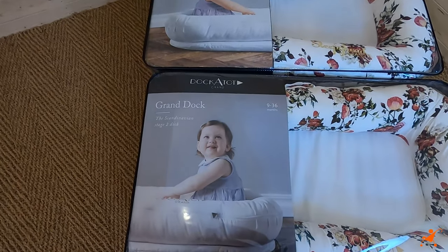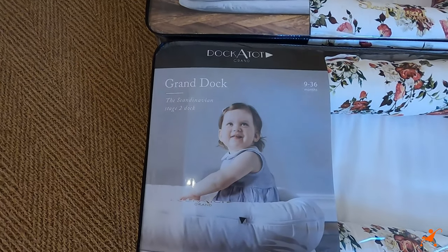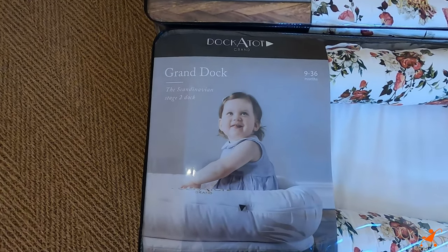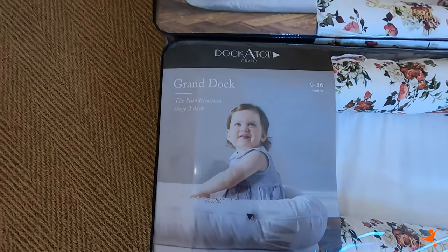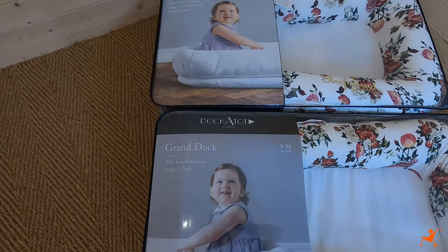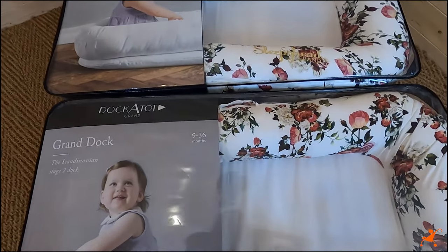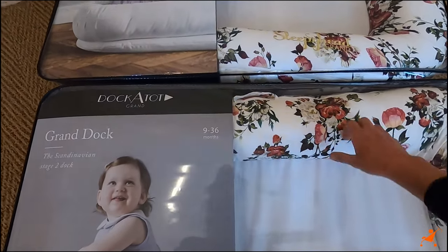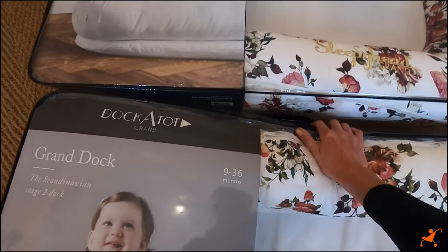The DockATot, which we have here on the front, is marketed now as the Scandinavian Stage 2 dock. So that Scandinavian heritage is still very much in place. And they've just taken a couple of words out from the original Sleepyhead tagline. So the Grand is marketed as the Stage 2 dock, which means it's the follow-up to the Deluxe version, obviously also available in the DockATot branding now.